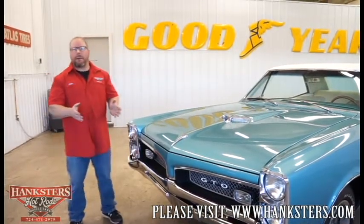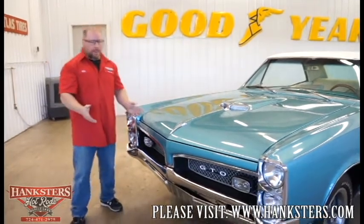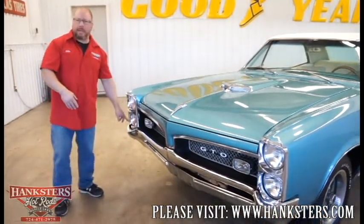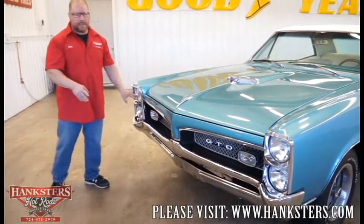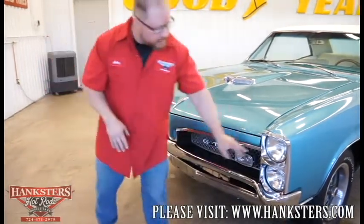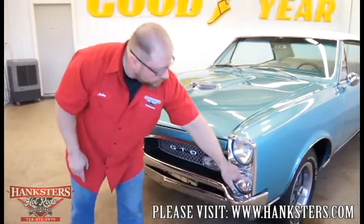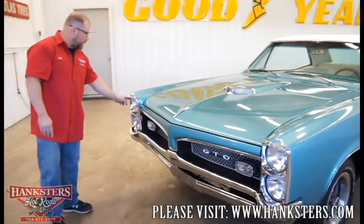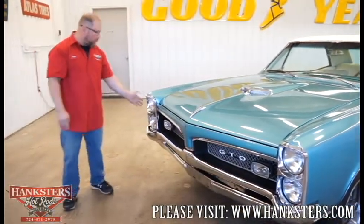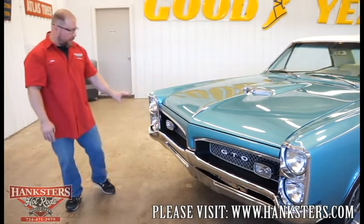All right, now we've finally made it to the front of our 67 Pontiac GTO. So up here, you're going to find just what a GTO looks like. You've got your stacked headlight assemblies here, traditional sealed beam units, glass lenses in these, and none of the lenses have any cracks or chips in them. They're all in great shape. Of course, you've got your bezels that go around your headlights here on both sides. Those are in excellent shape. They look pretty much new. There's no pitting, nice, smooth, and polished up as they are on this car.